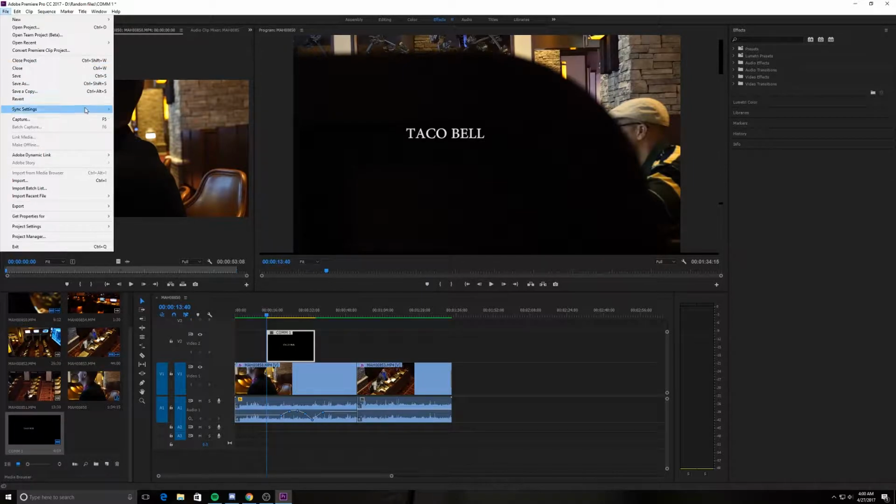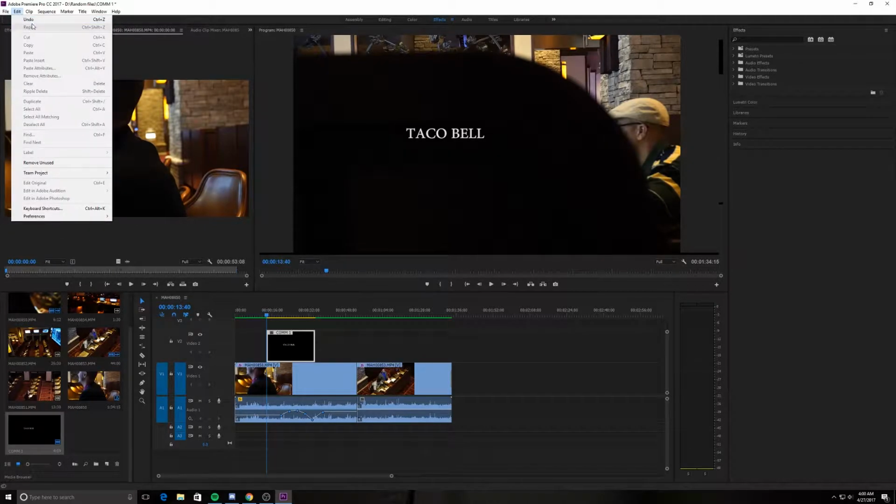Most of these you're never going to use, but I would remember save, import, and export. If you go over here to edit, you'll have edit, undo, redo, some copy and pastes, as well as some more options that you can choose from. And you'll have to learn how to use these on your own.